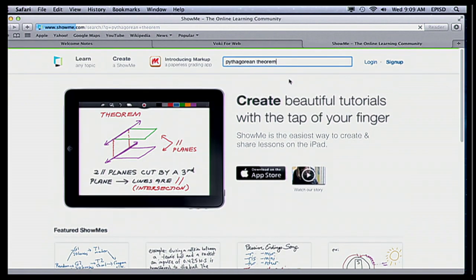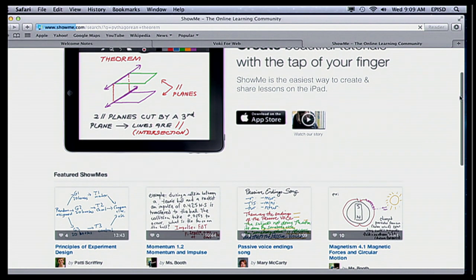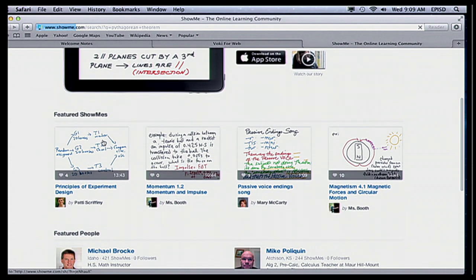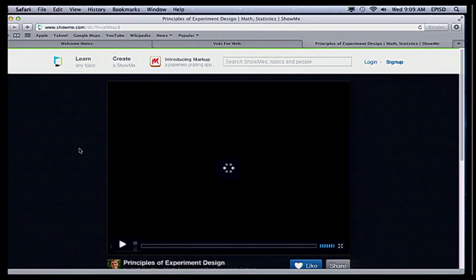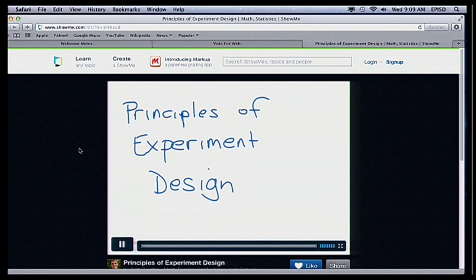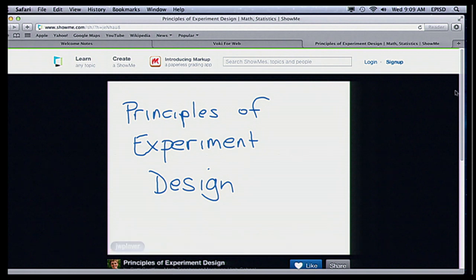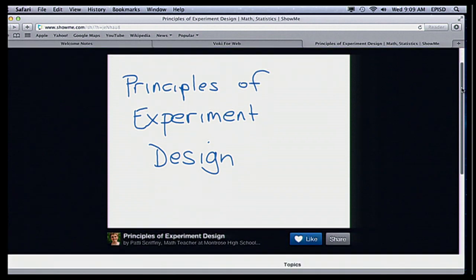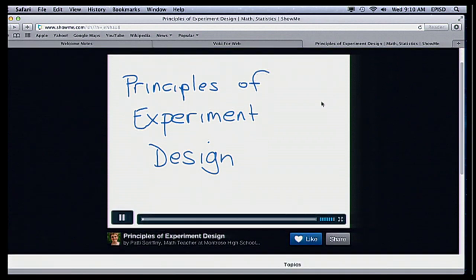So it's searching for videos. There's a lot of videos on here. Maybe I can just pick from one down here. I just want to show you, and I just picked another one from the bottom. You have Principles of Experiment Design. I'm just going to pick a video because I want to show you how to embed a video on your web page. So any video you find, at the moment it's playing, I'm going to go ahead and pause the video because I'm just going to go ahead and share it.